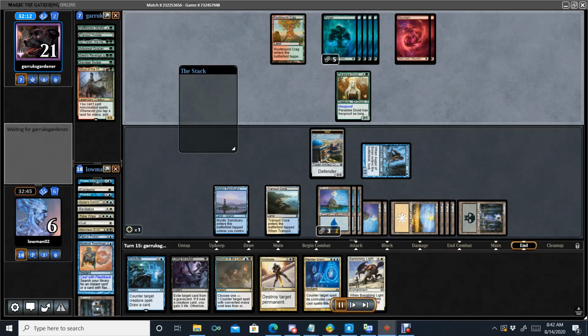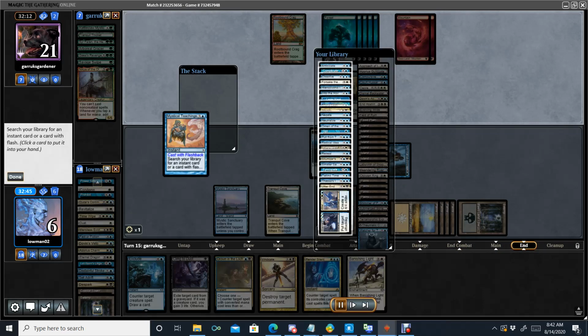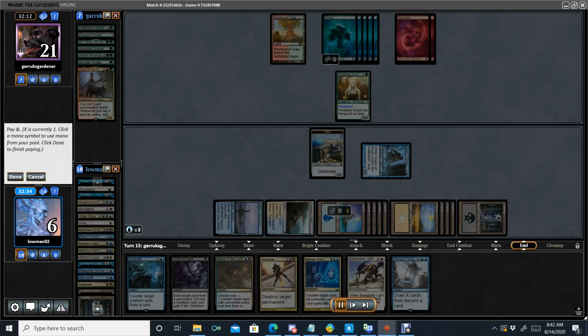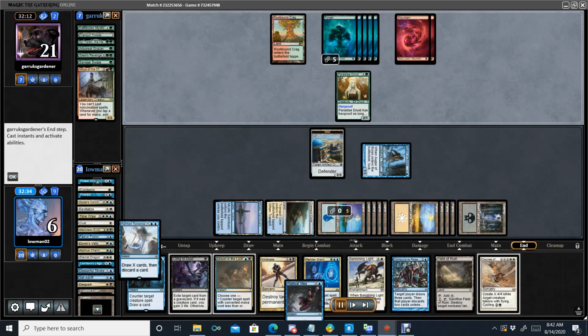What's the Mystical Teachings? Yeah. No clue what I even get here. I don't know that it matters. Probably Pull from Tomorrow. Yeah, Pull from Tomorrow makes sense. Just draw 4. Draw 3, essentially. Draw 4, discard 1. Seems good.